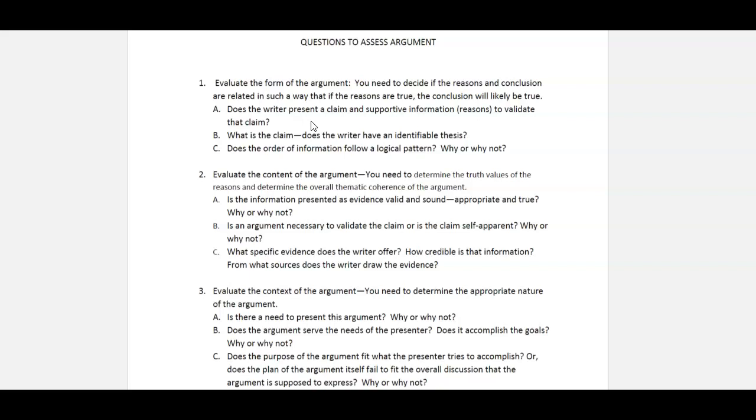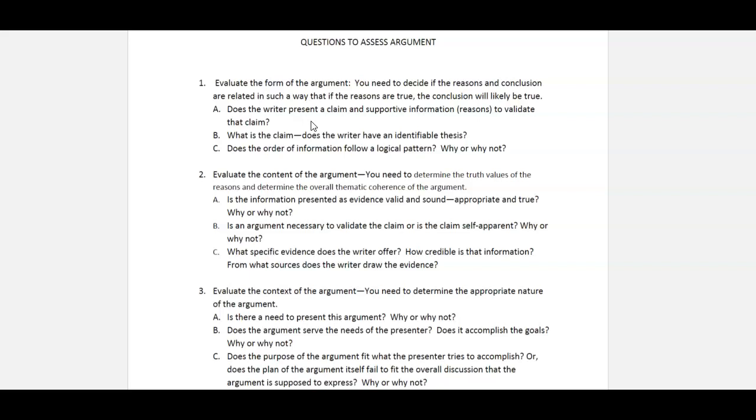What exactly is this thesis? And does the information follow a logical pattern? When you're looking at your articles for your research, for drawing your evidence, has the article presented this information in this way? When you're going back over revising your essay, these are questions you need to ask yourself to evaluate.